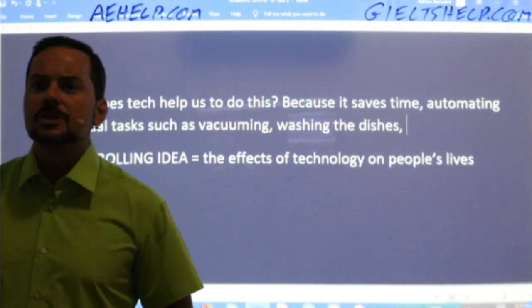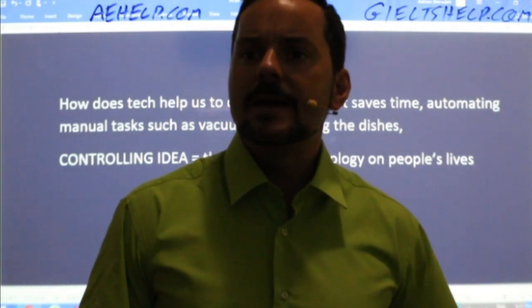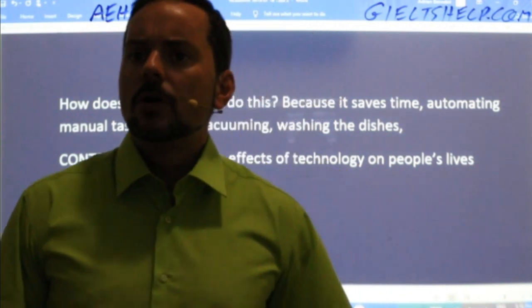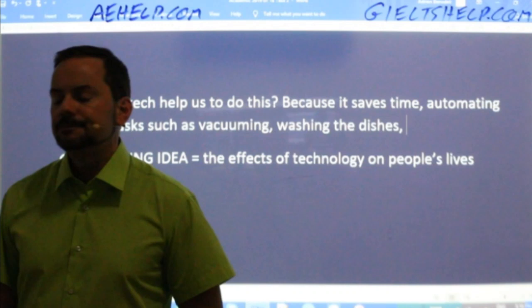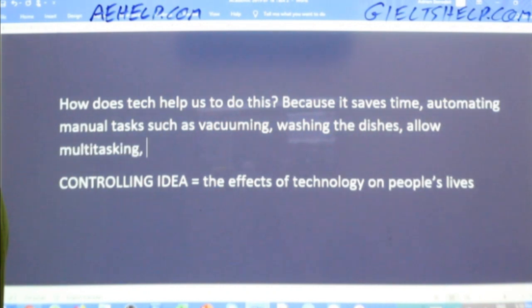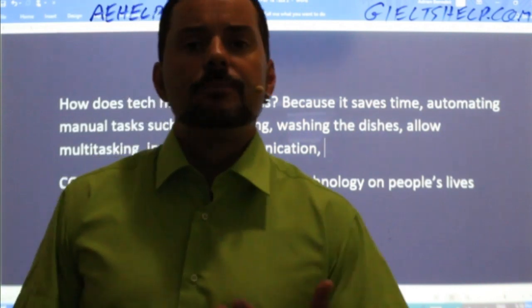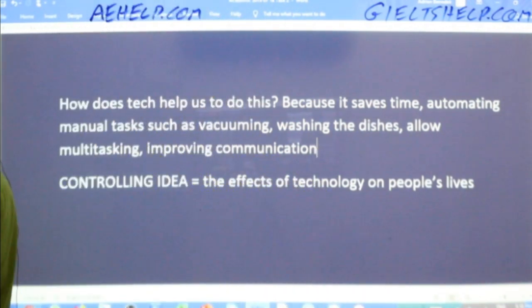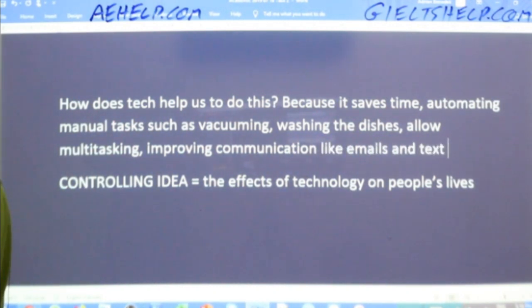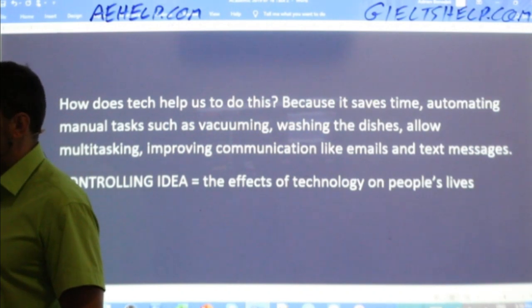Now, think of some others. Let's see if anybody said this. To save time, yeah. Okay, allow for multitasking. It's an interesting one. Improving communication. That's a big one. Okay, I haven't seen that come up. Maybe somebody's mentioned it. Improving communication, and even thinking of some examples like emails and text messages.